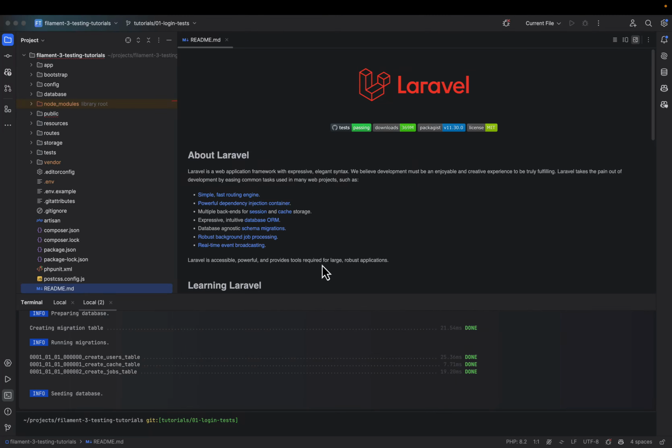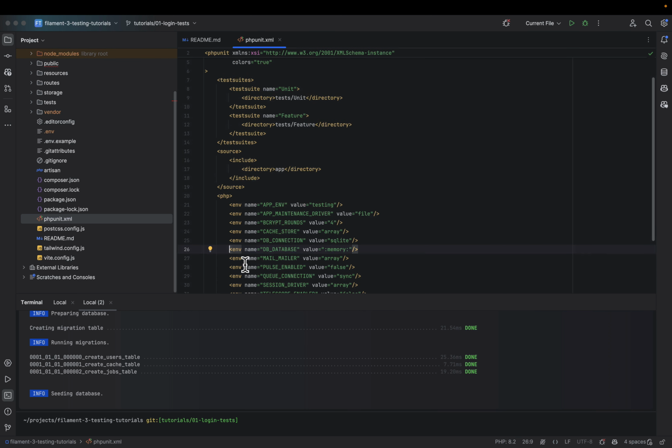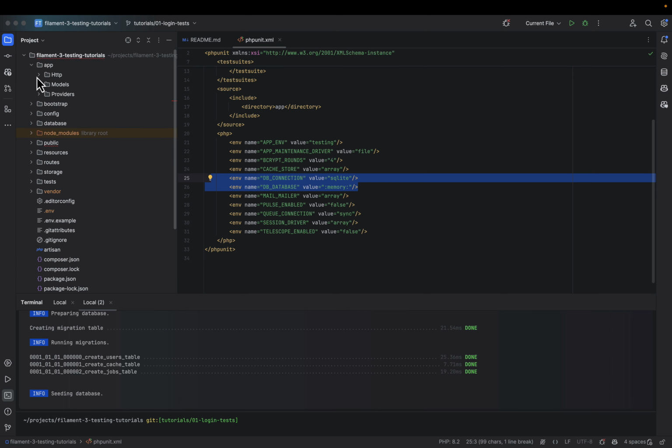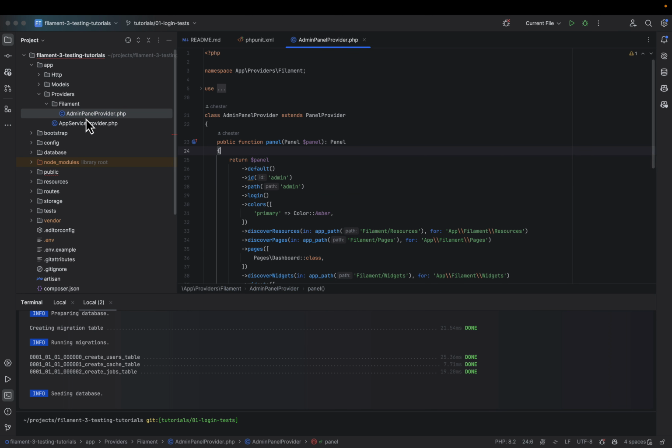In this tutorial series, I'm going to show you how you can implement testing into Laravel Filament. Now, I've just created this fresh project. It is using Pest. I've run the migrations. I've changed testing to use SQLite, but my database is MySQL. And I've installed Filament, and that is about it. Oh, I've also created an admin panel.